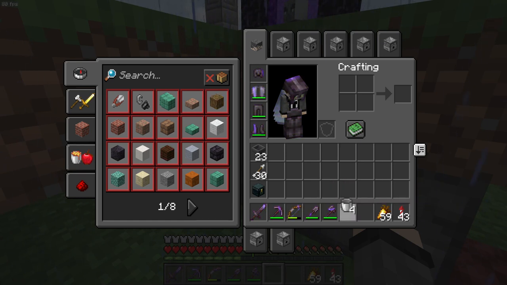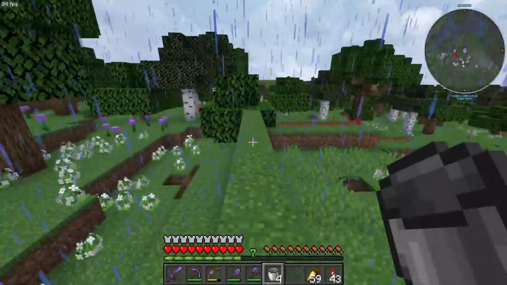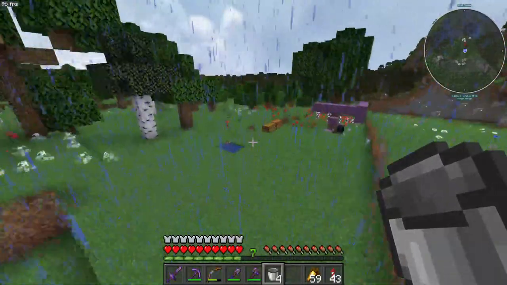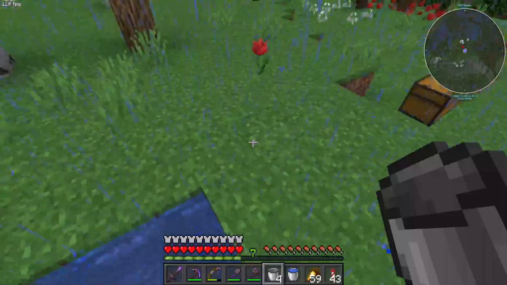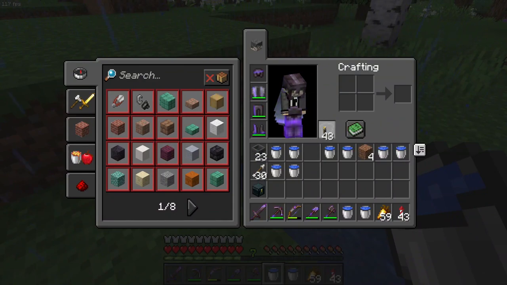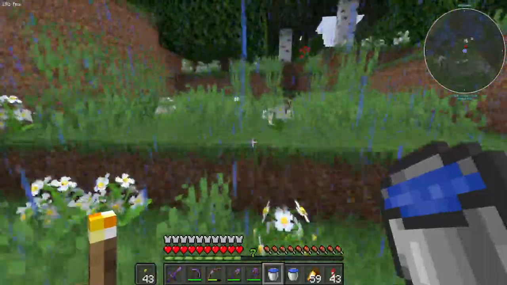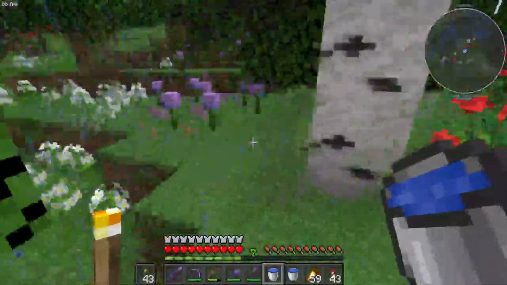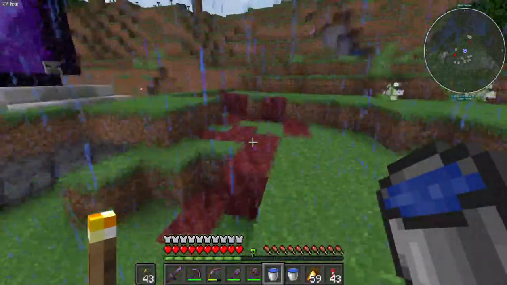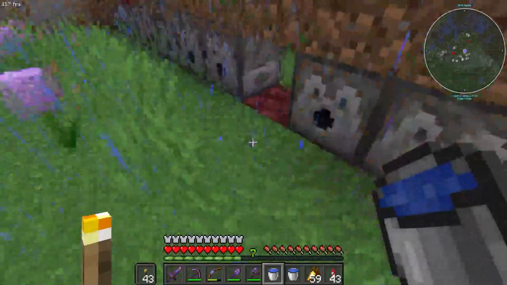Go get the rest of the bucket. There we go. And if I count it right, we'll end up with two buckets left. I made enough to have everything we needed, as well as creating an infinite water source in the event.